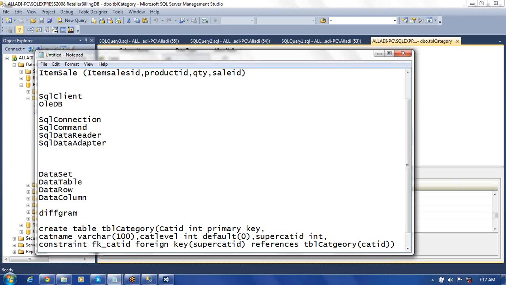Either by using GUI, graphical user interface, you can do it, or you can practice like this. But always practice like this. This gives you control, complete command over the SQL query. You should not use much GUI, graphical user interface, as much as possible. Once you get some perfection, you can use GUI. GUI is basically made for those people who have a lot of experience, so within no time they can do it. But as a learner, you don't depend on the GUI.